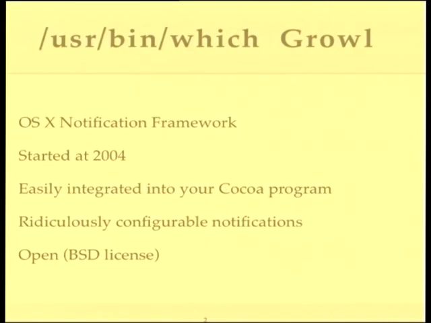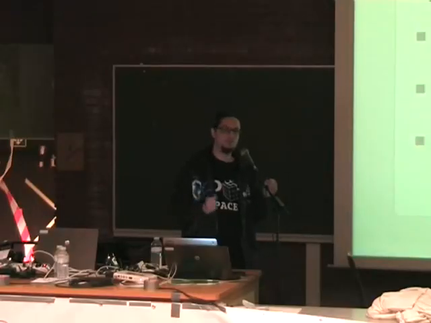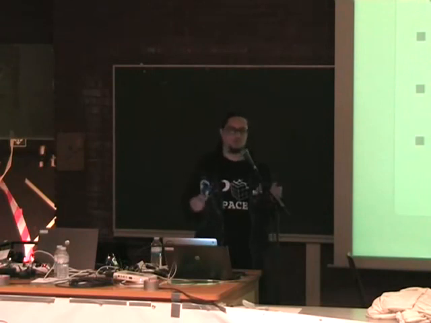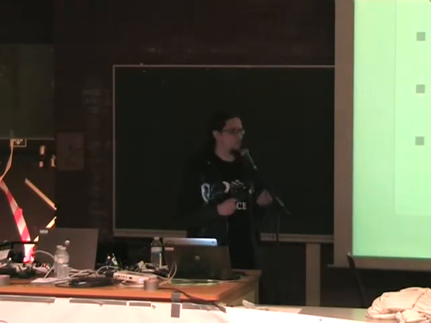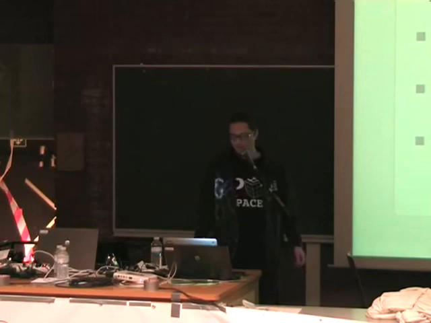We have a lot of configuration available because we realize that each user is a different test case, and people want to be able to change the color, the sound, the duration of their notification, and things like that. And of course, we're open source. We're BSD licensed. I think it's 4 clause or 3 clause, I'm not sure.